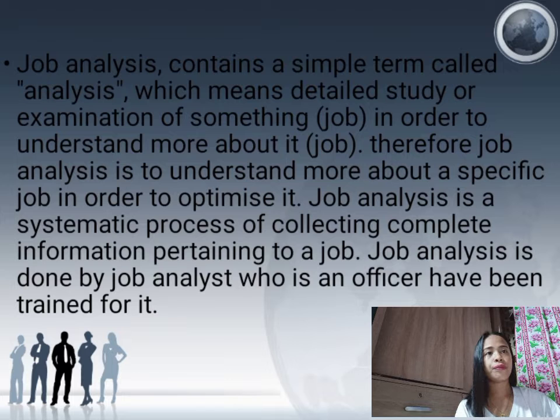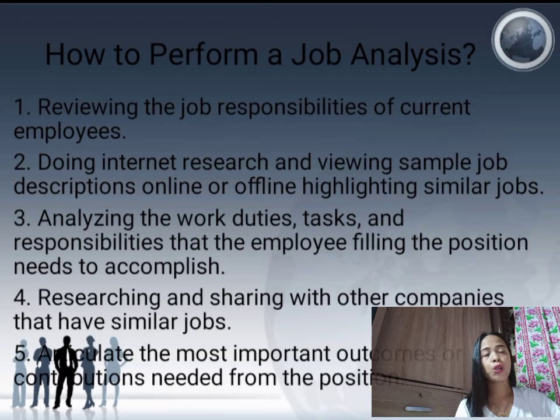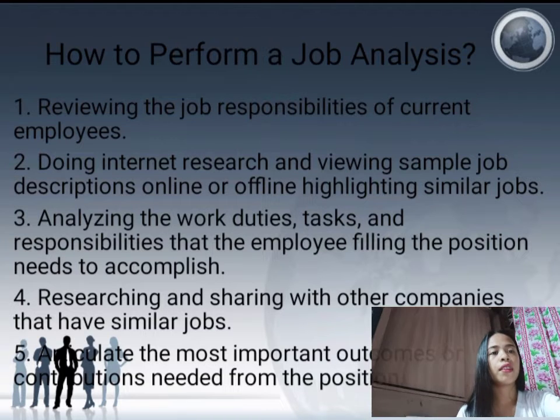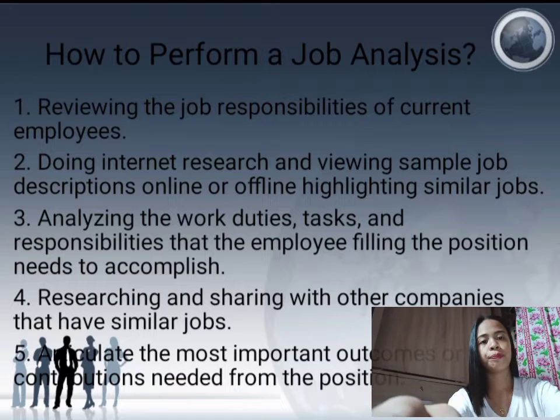Next is how to perform a job analysis. The first one is reviewing the job responsibilities of current employees. Number 2, doing internet research and viewing sample job descriptions online or offline, highlighting similar jobs. 3, analyzing the work duties, tasks, and responsibilities that the employee filling the position needs to accomplish. Number 4, researching and sharing with other companies that have similar jobs. 5, articulate the most important outcomes or contributions needed from the position.